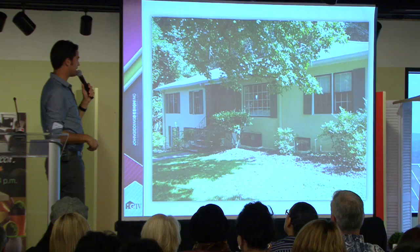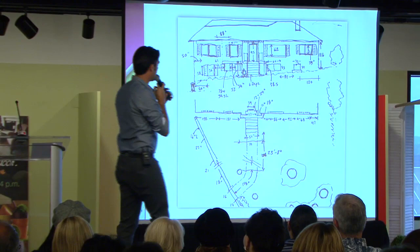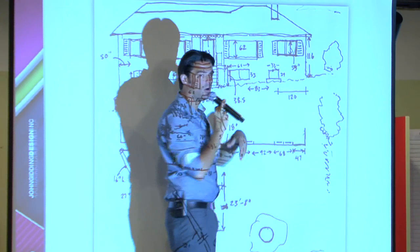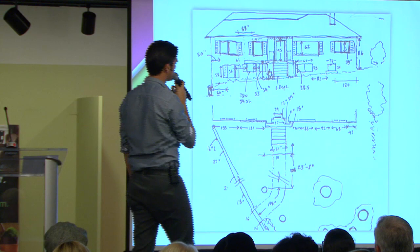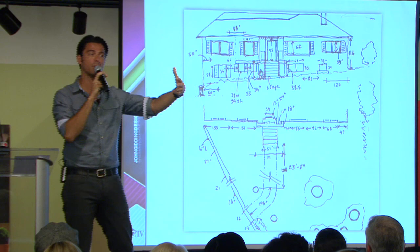The problem with this house, as I saw it, was that the fenestration — the window pattern on the facade — made absolutely no sense. We had small windows and big windows, high windows and low windows, extra wides, all over the place. The architect clearly designed the interior spaces first and then the windows just happened where they might. A lot of homes run into this, especially with less experienced builders who don't know how to create a facade first and then make function work behind it.